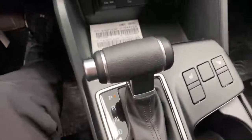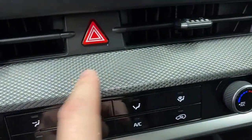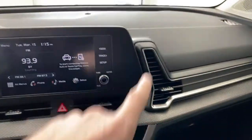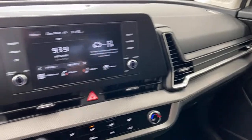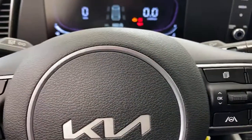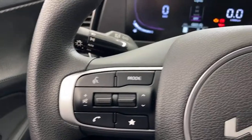Heated seats are up over here, and there's no heated steering wheel and no ventilated seats at this trim. It's a simpler look because it's a lower trim, but you still have some nice metallic-looking plastic trim and different style vents. There's a little asymmetry — regular vents on one side and different passenger-side vents. The steering wheel controls are identical; lane follow assist is right there to keep you centered in the lane. Automatic headlights are standard on both.